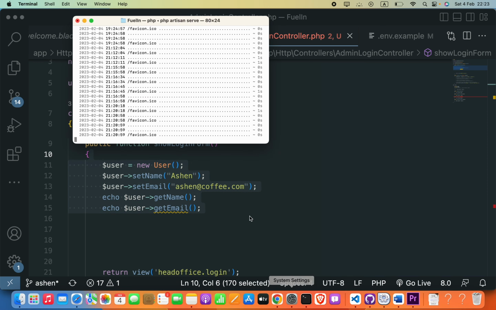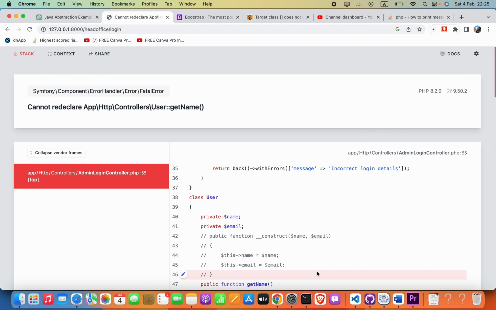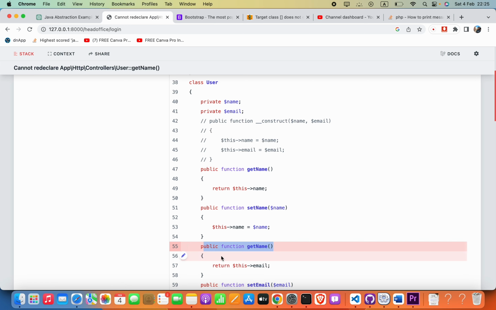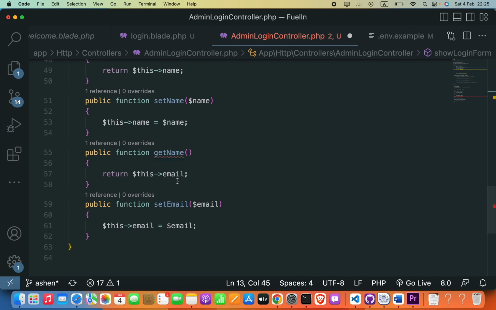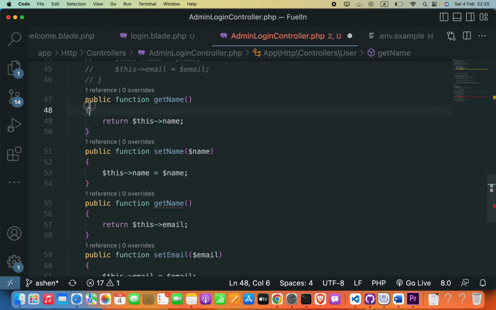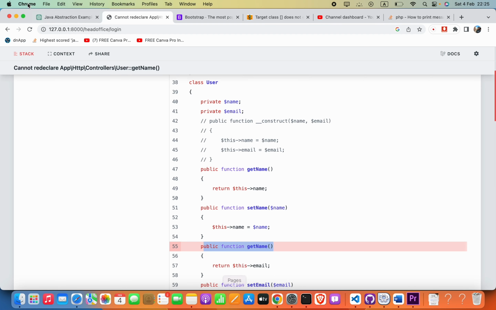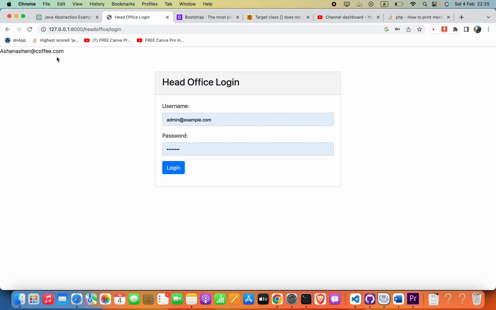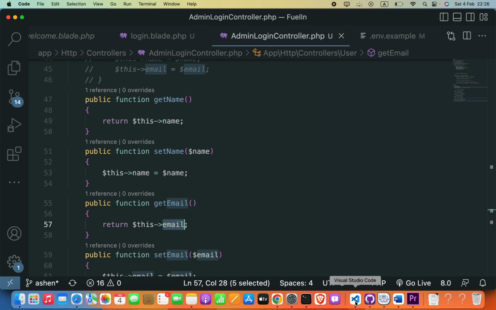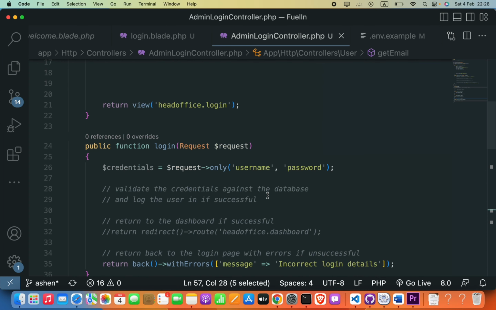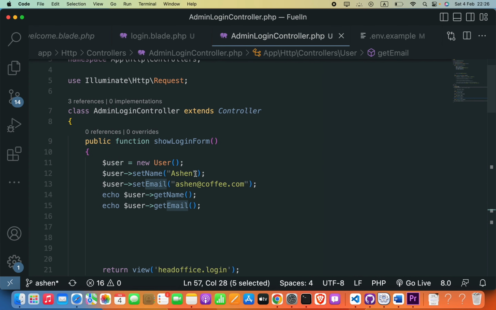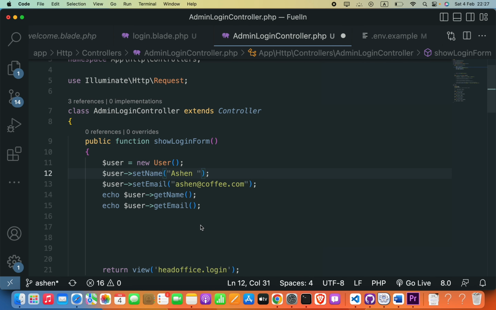Now we can go ahead and run this. Alright, here we have some mistake. I will check the code. Here we have declared that method twice, so this should be email, and then the value is okay. And then let me check by running this again. Here we got our name and also the email. We don't have any space aligned there, so we can add the space here.